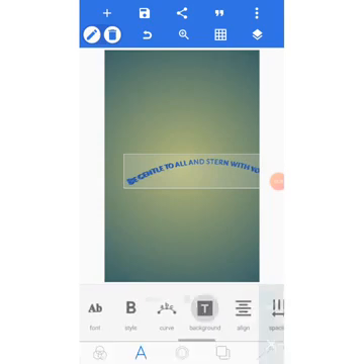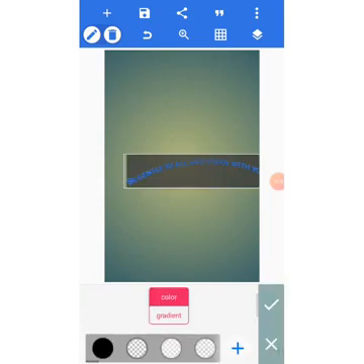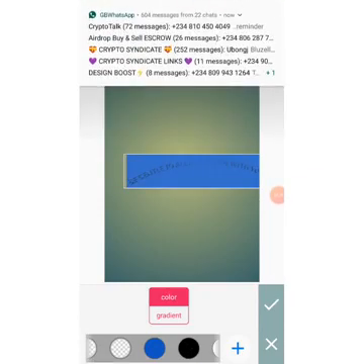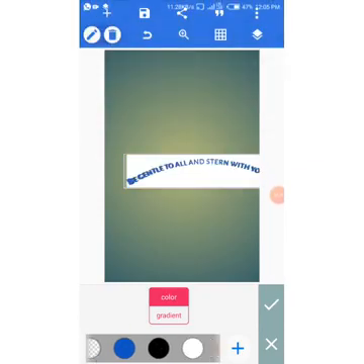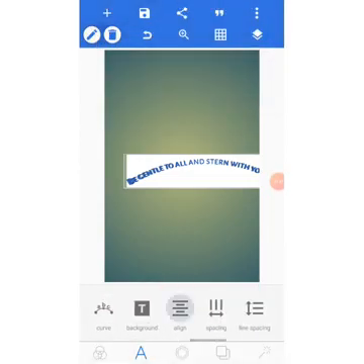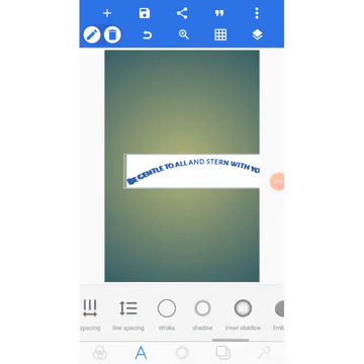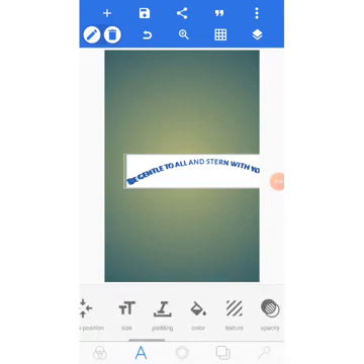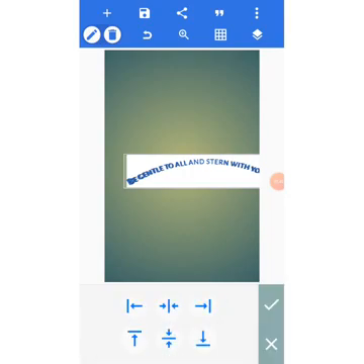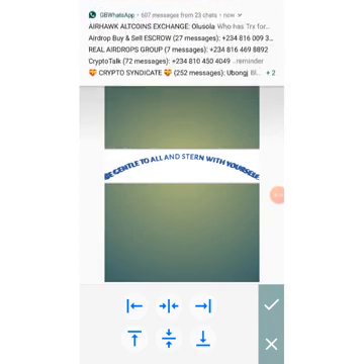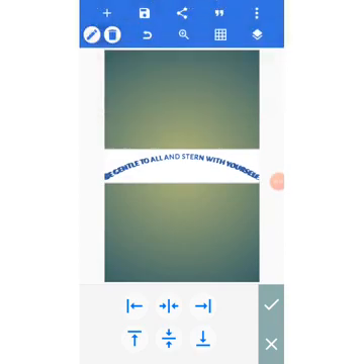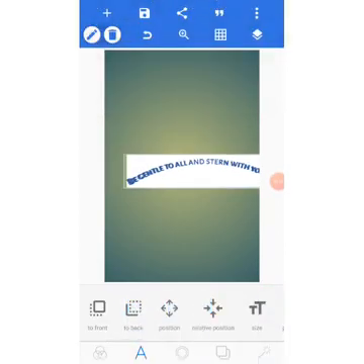Your background. You want to add background color. Maybe blue. Blue can never go on this. Maybe black, white. You can do anyhow you want. Align, you also align to the middle. Line spacing, stroke. Hope you still understand. Emboss like that. Let me align to the center. Align vertical. So that is all for the interface. I hope you understand.